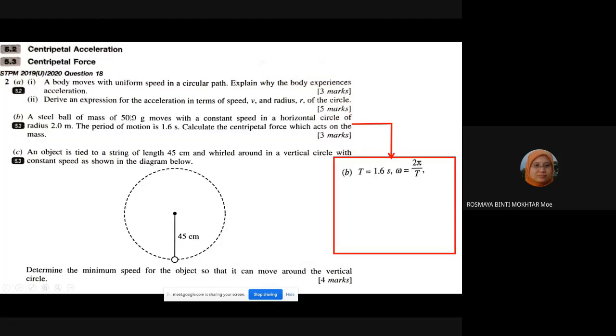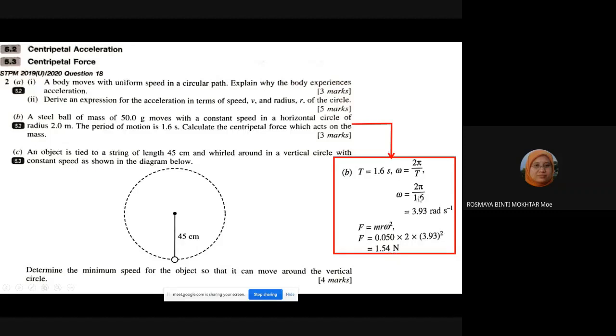So given the mass 50 gram, radius r and period T, we need to determine the angular velocity from the period. Angular velocity is 2 pi f, then 2 pi per T. So we get the angular velocity. Then we have omega, m and r, so we use centripetal force equals m r omega squared. Then we substitute all the values given. So the answer is 1.54.